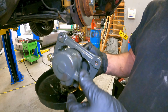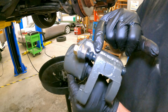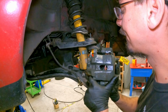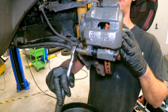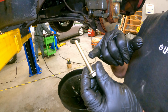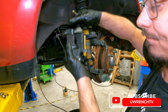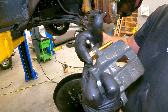So we got calipers with brackets, which was really nice. Although, I'm still going to take it apart and make sure that they're greased right here, because I never trust rebuilt stuff. And this is why I wanted to take it apart, because if there is any grease on there, it ain't enough. So yeah, we'll do both and put it back together with the pads and then put the brake line on.